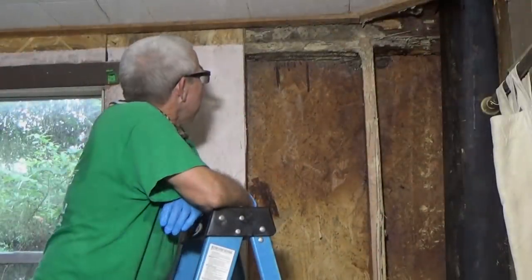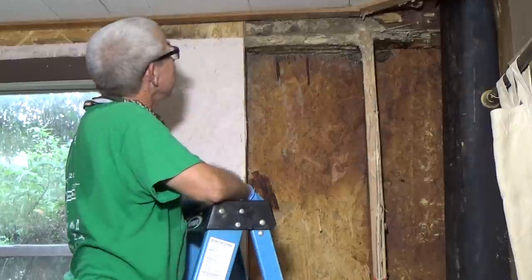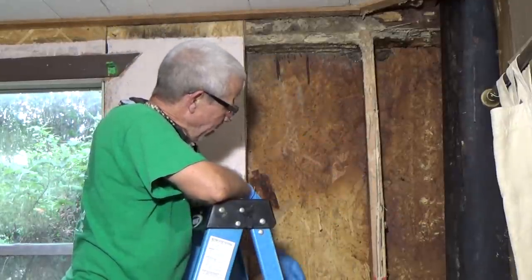In this section of the wall right here is where our comb that we just pulled out was. But on this section, there was a hive in here previously, because you can see the scars on the material in there from the wax moth cocoons. So a long time ago, because there was no wax or any kind of noticeable evidence of the previous hive being in here, other than the scars of the wax moth cocoon on the wood. And on the ground, you can see the cocoons that were here. It wasn't much of a hive, but what hive was there, it ain't there no more. It is gone.